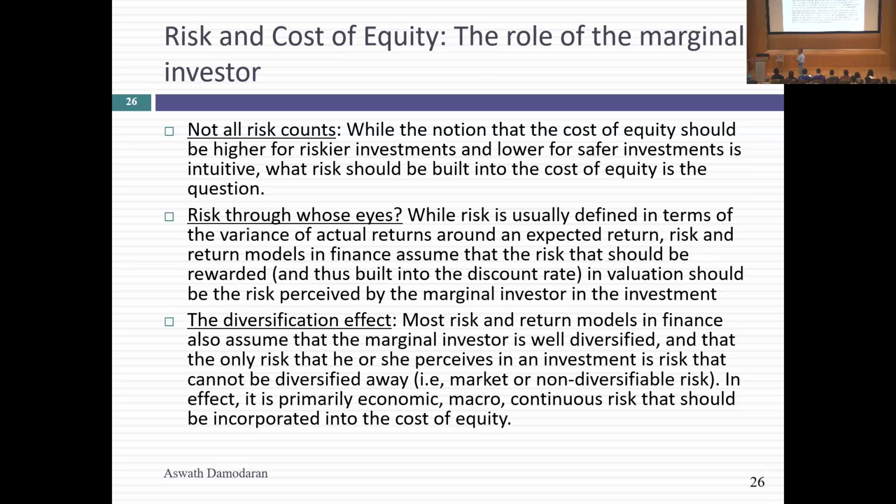So now I'm going to set the table for how we think about risk and finance without bringing in the explicit agenda of risk and return models. When you think about risk in investing, the first thing you have to remember is not all risk matters. Some risk will show up in your discount rate, some will get passed through. You can't treat all risk as equivalent. Second, when you think about how risky is a company, I want you to take yourself out of the equation. You're saying, but it's my money.